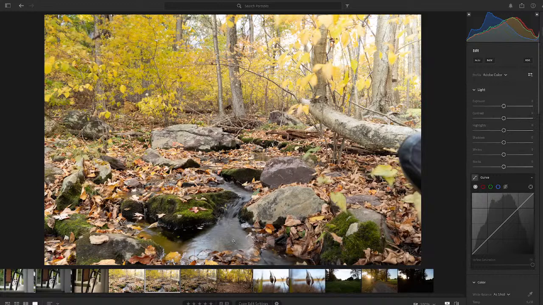This was on a low tripod, but maybe I should have gone down into the stream. I was on a little boardwalk that was above it. So I should have gone down lower and shot more up this way, or gotten closer to make it look like a roaring river or something. I don't know. But right now, it's hard to tell what the focal point is. It did look pretty at the time, but I should have zeroed in on a specific focal point.